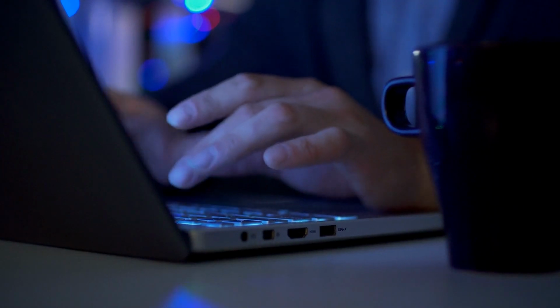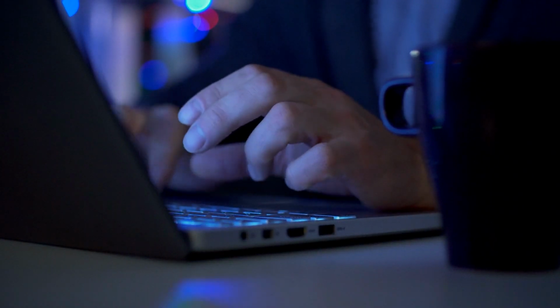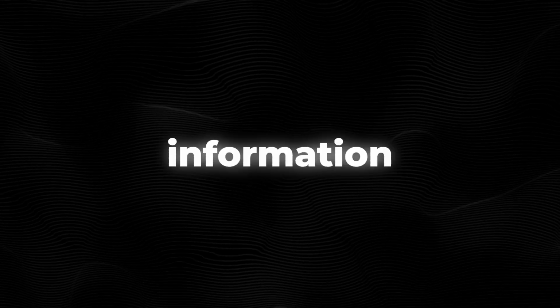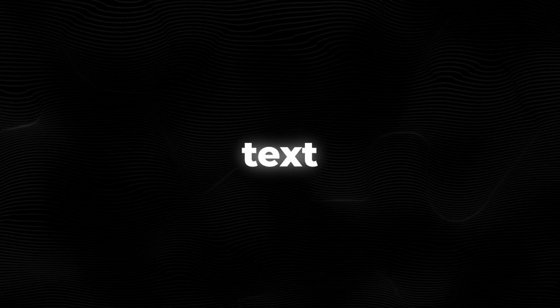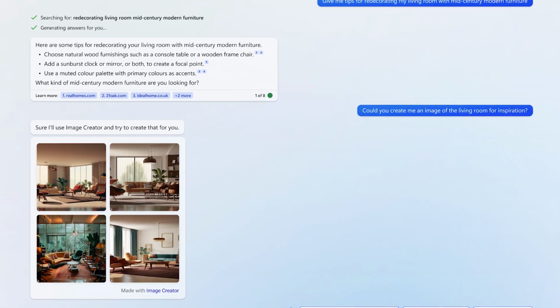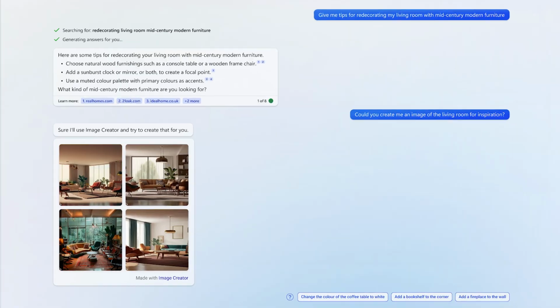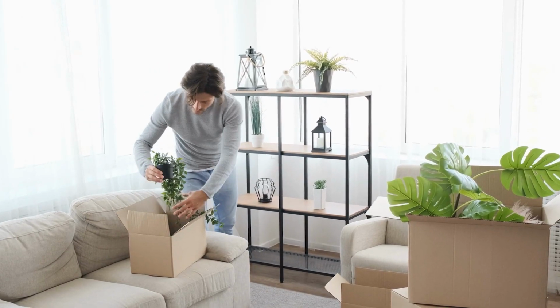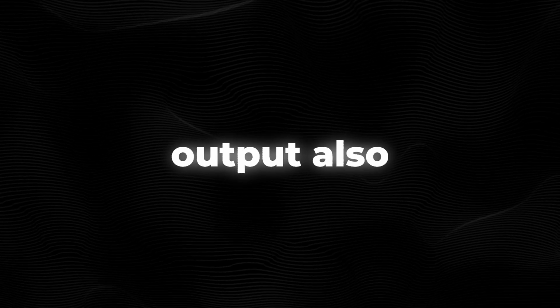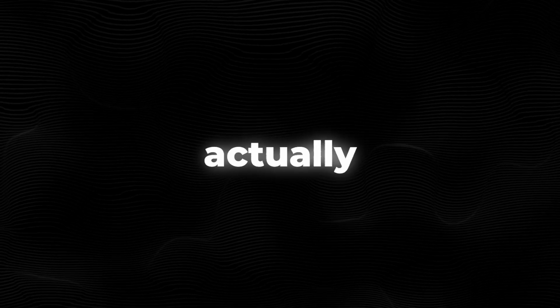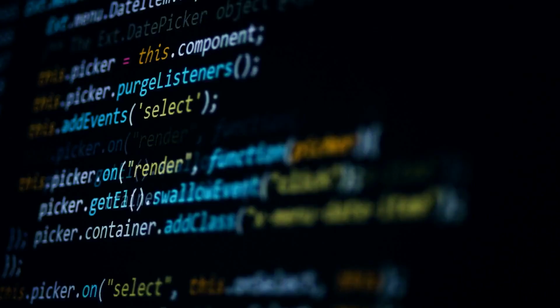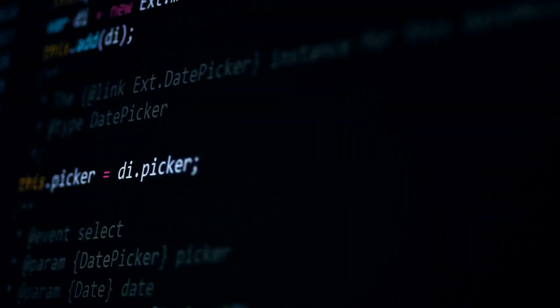Of course, there's the infamous multimodality in action. We can see how there's a seamless exchange of information through 2 modalities, text and image. This is so cool. Here, we can see the text input being to give tips for redecorating the living room, and it's quite specific, redecorating with mid-century modern furniture. We can see Bing with output, also in text format. These are actually solid tips, but it's quite impressive how it didn't stop there, but went ahead to ask about the type of mid-century furniture. It shows that Bing is well detailed and highly trained.